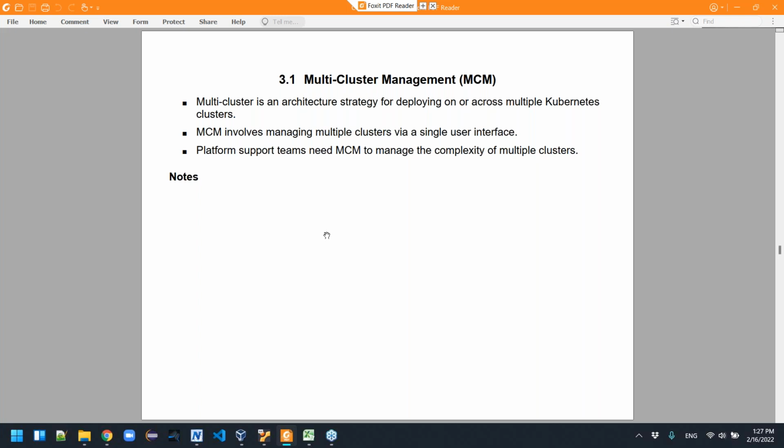You can set up all your role-based access control for all the clusters from one interface, instead of having to go to each cluster and set it up separately. That's just one example.